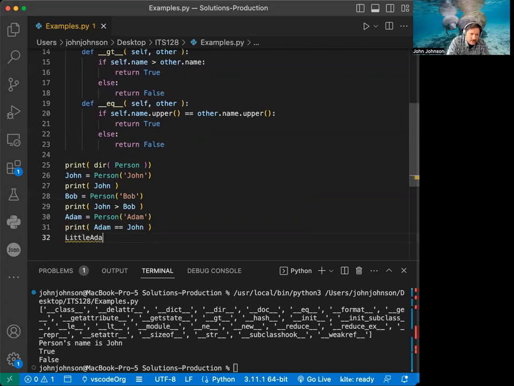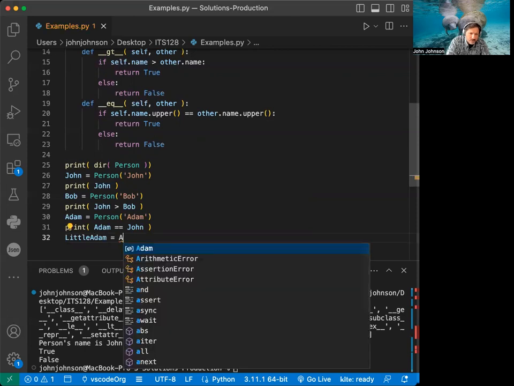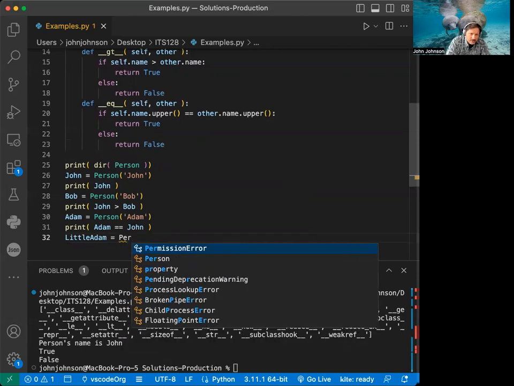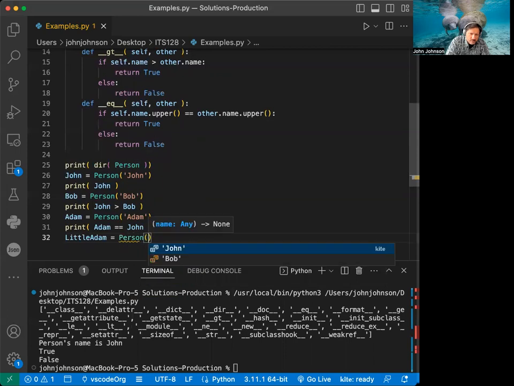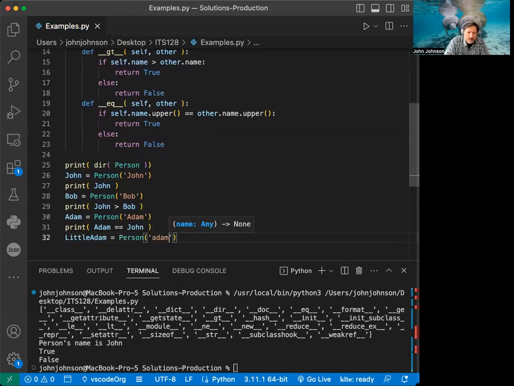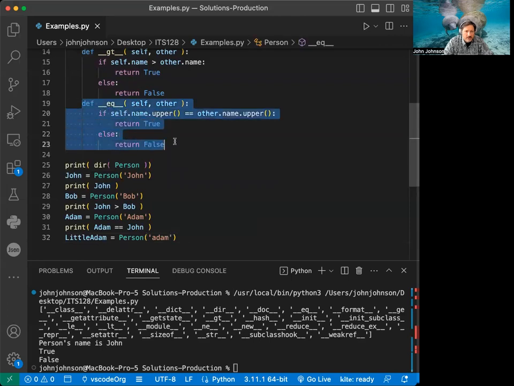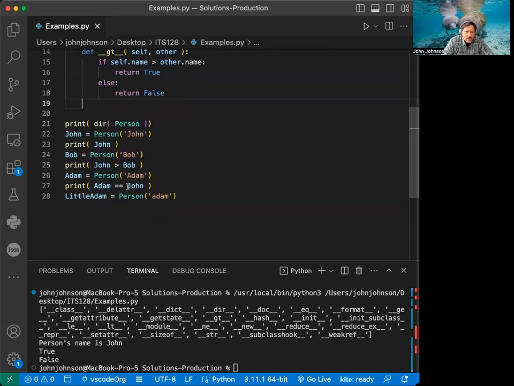We'll just call this little Adam, and little Adam is going to be person, but spelled with lowercase Adam. So normally, this would be treated, actually, let's go ahead and remove this just for a second. I'm going to cut it out. And then what I want to do is I want to compare the two and see.